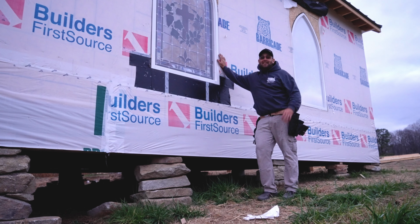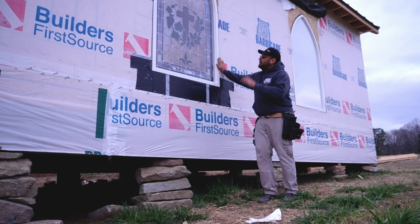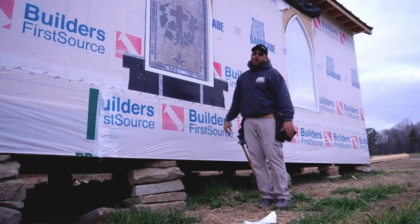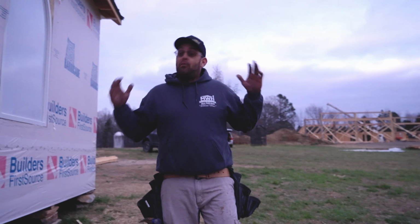Man, I'm so excited that the windows came in a little bit early. We were not expecting that. And they look absolutely amazing. I can't wait to see the rest of them installed tomorrow. We've been plugging along all day at the reception hall, but we've ran out of light.